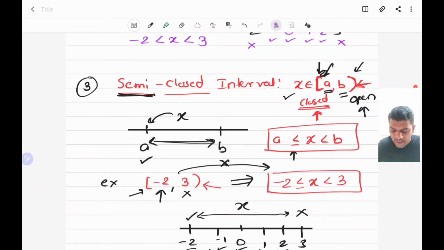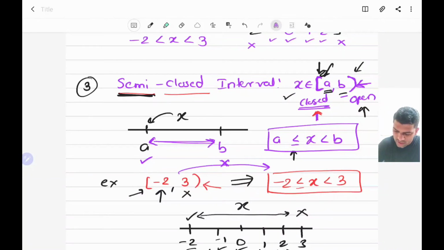The next type is semi-closed. We give importance to the first word, that is semi-closed, so please start with the closed position and end with open. Semi means it's partial. Obviously it's not fully closed, but partially closed, and it starts with the closed position and ends with the open position. If you observe here, it is closed on the a side but open on the b side. This is one more way of presenting it: a is less than or equal to x less than b. What is the meaning of this? You can consider here the value of a but neglect the value of b, and you can consider all in-between values.